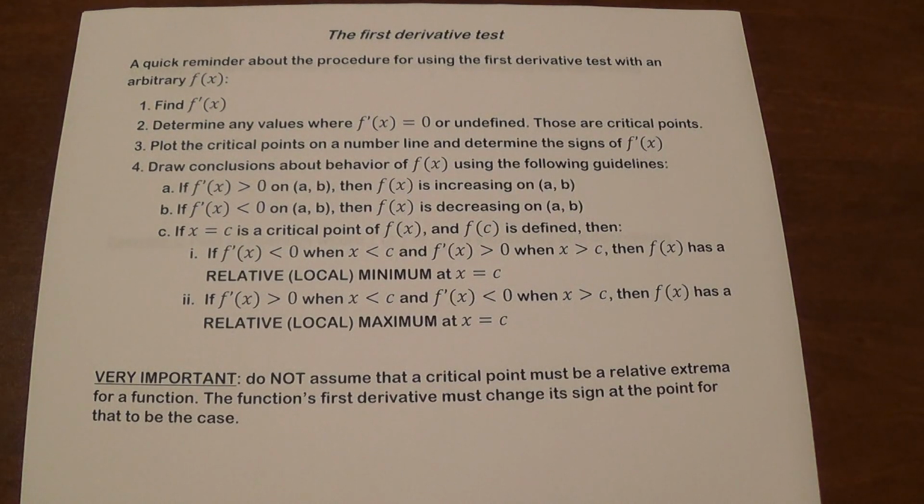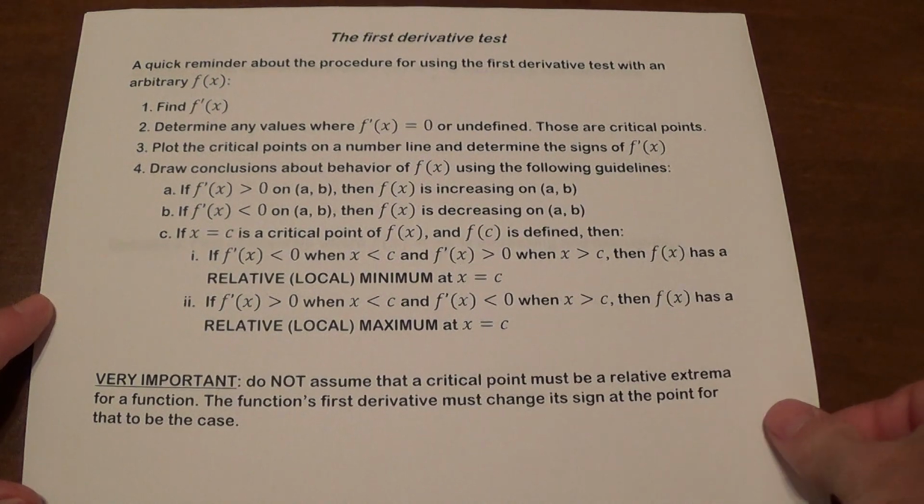Hi, this video is a second video on the first derivative test. We're assuming you have some basic understanding of the first derivative test by this point. So this is just a quick reminder of the process that's involved and how you can determine where the function is decreasing and increasing and where you have relative minimum or maximum based on what's going on with its derivative. Okay, so I'm not really spending any time on that. I'm going to move straight to problems.